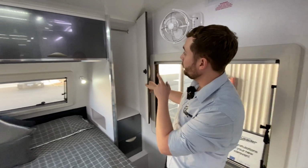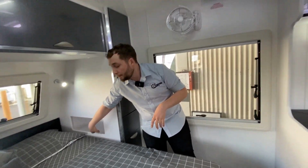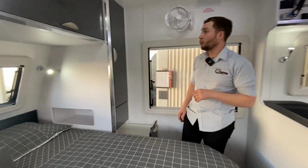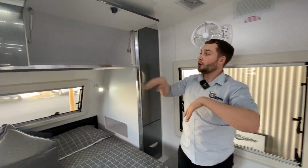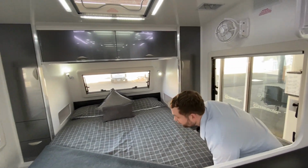In the bedroom we have a huge wardrobe, pop-out panel just here, but inside this little pigeonhole we have 2 double power points, and we've got a 12-volt cigarette socket. We have a large pull-out drawer just under the wardrobe, and the overhead cupboard features full depth, almost an arm's worth of storage in here, that you can fold your clothes up, pop them away, keep them out of sight. Storage-wise, 100% in the Crusaders, you're going to love it.